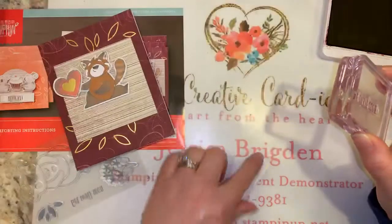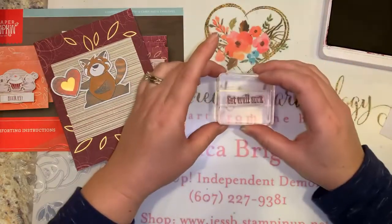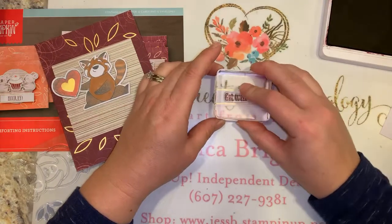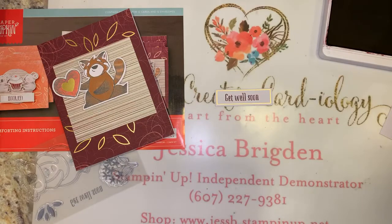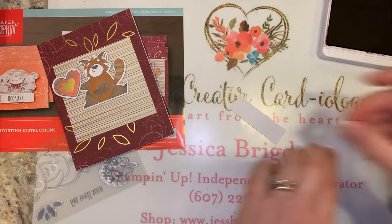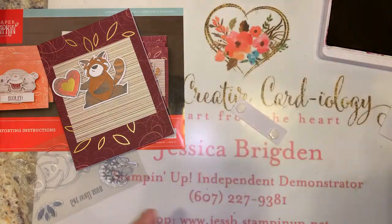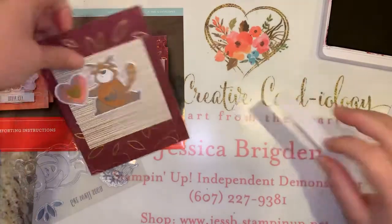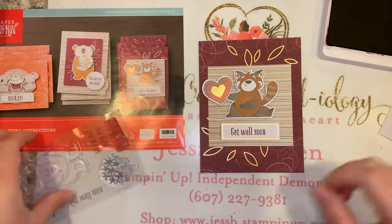All right, so we're going to put our get well soon. All those lines are making my eyes go buggy. All right, so I'm gonna take this and here we go. Attempt to stamp it somewhat straight. Not too shabby. Okay. And then we've got dimensionals for this. Okay. Ta-da!